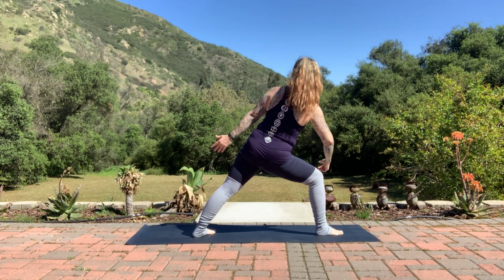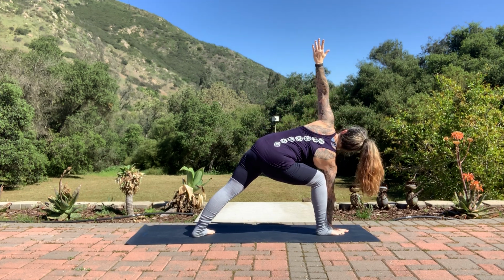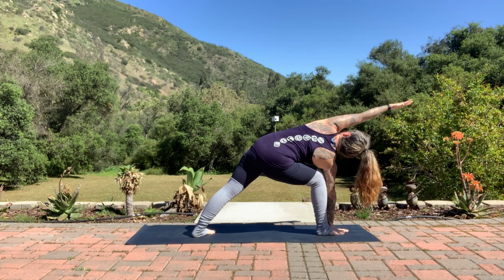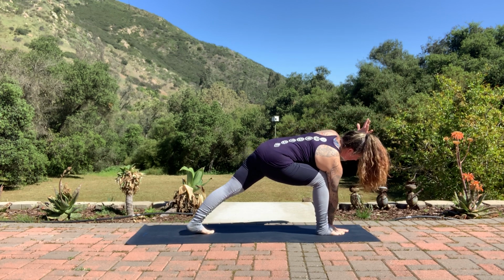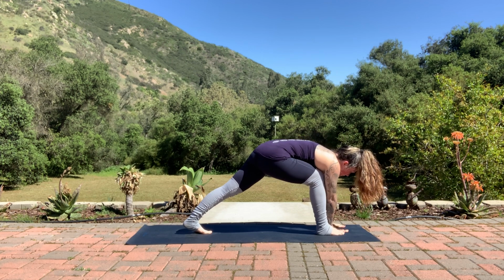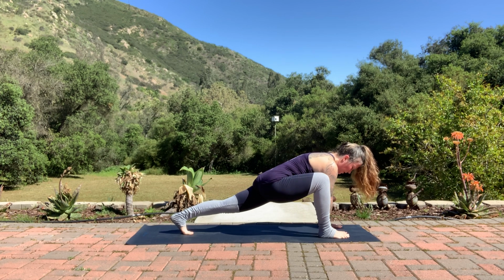Cartwheeling down, elbow to knee or palm to floor. Again, all options. Extend that arm. Now changing it up, we're going to inhale, bring it down. Everything to the inside of the big toe. Palms to the inside of the big toe.